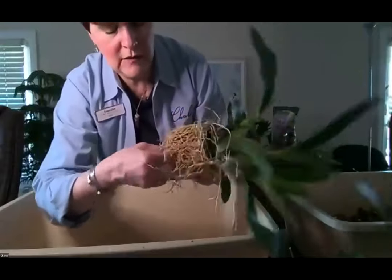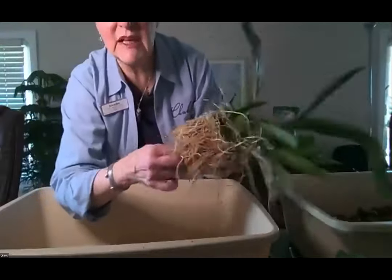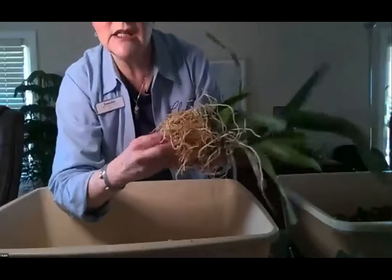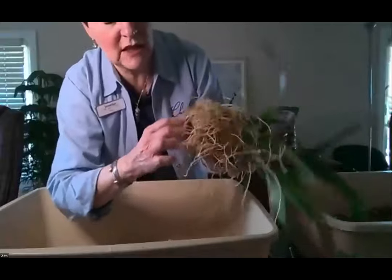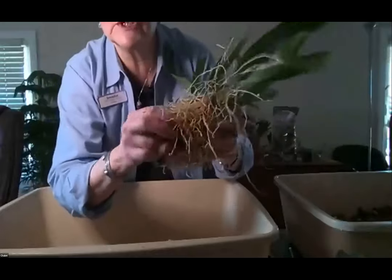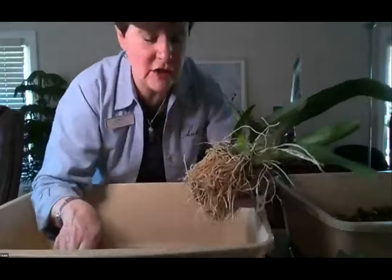And then see how, look what's in here. This is all sphagnum moss. This is all just plain sphagnum moss. See how I'm just pulling it out? I want to get that out, and then I'm going to try to untangle these as well as I can. These are such tough plants. I love these. So I'm pulling out all of this, and the reason the roots went to the edge, to grow around the edge, is that's where they got the oxygen.